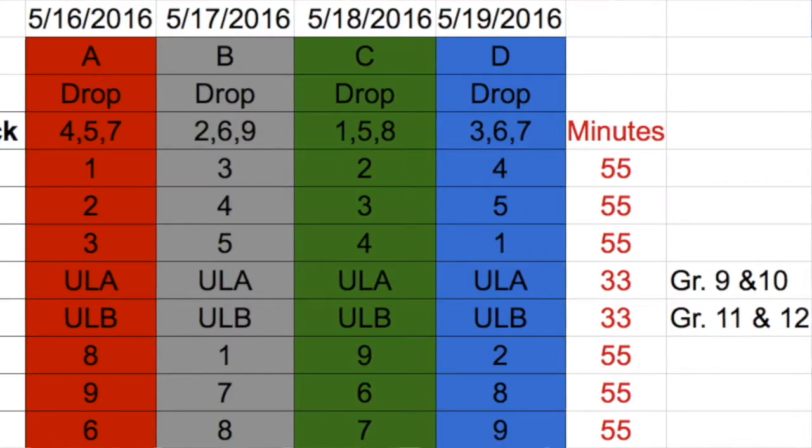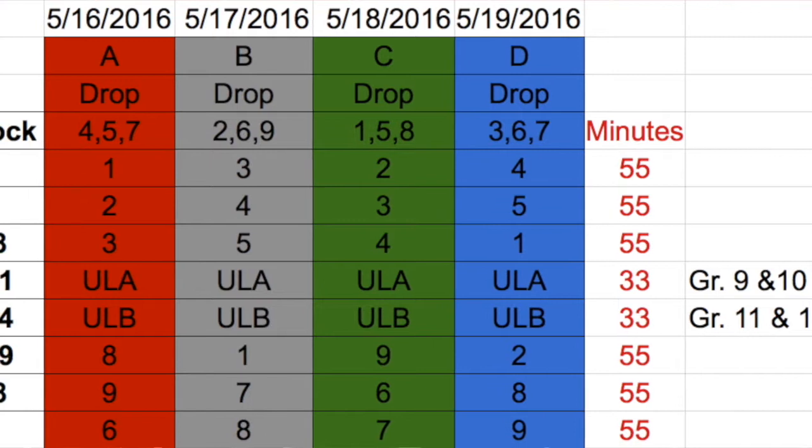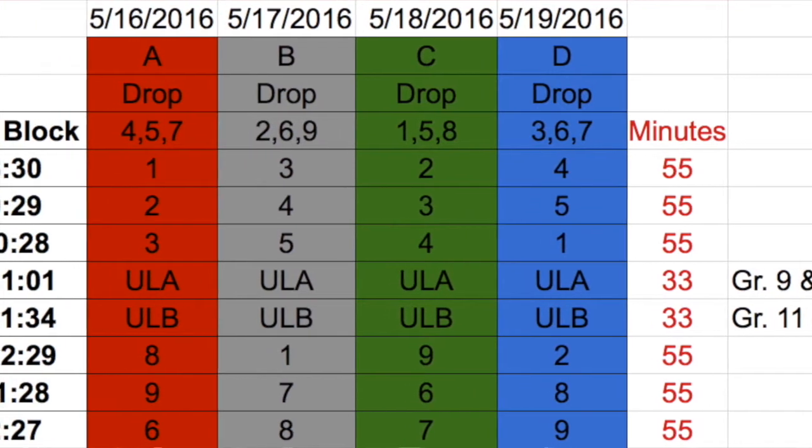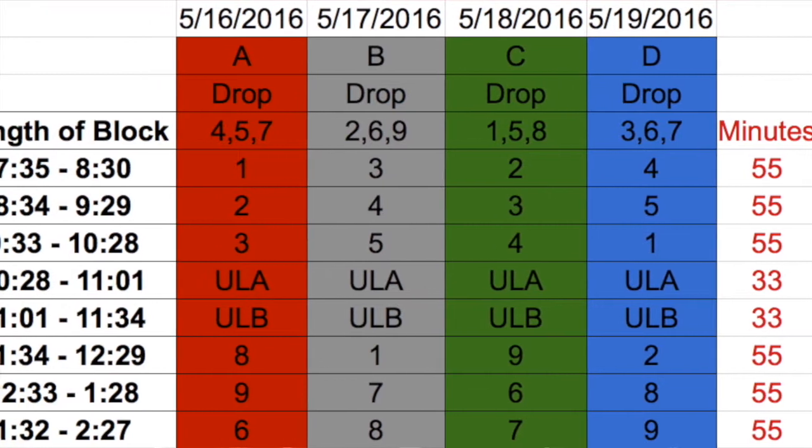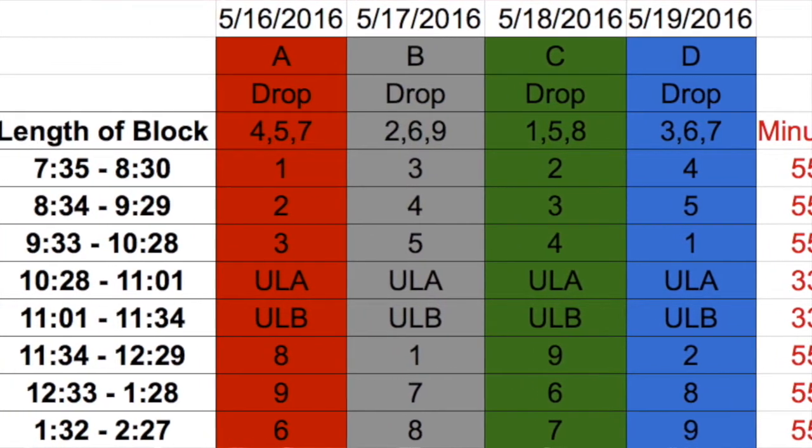I'm also going to share the schedule with you and email it out to you so you can see it as well. Basically, we're going to be going on 4 different days, A, B, C, and D day. Those days will go along with a color as well. So pretty simple, you're going to follow the color for that day, the letter for that day, and the schedule for that day. Because we're on a 9-period day this year, we're going to have to drop 3 periods for the day. That's going to be a little bit different next year, being an 8-period day, dropping 2 periods. So this year will be a little bit unique, but you'll get a feel for what that feels like.